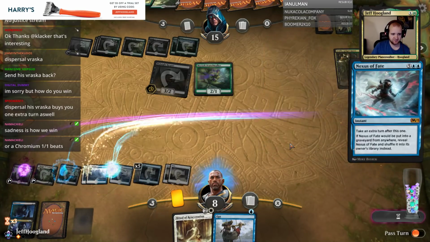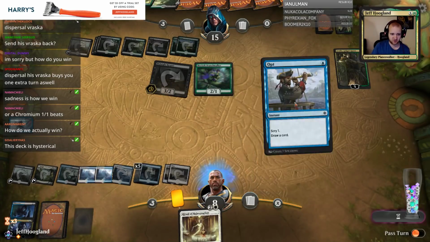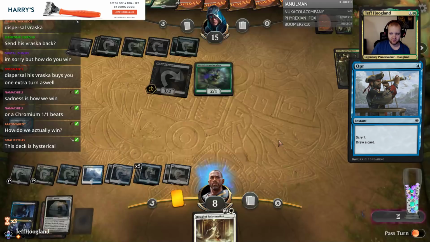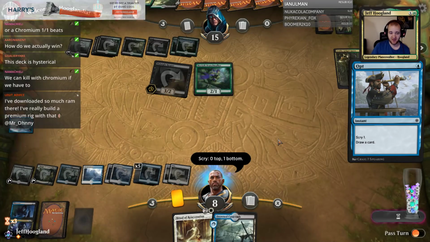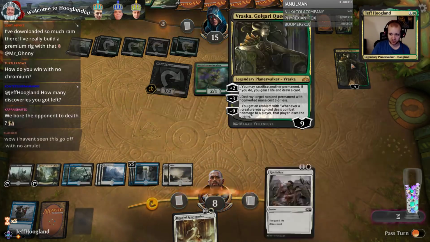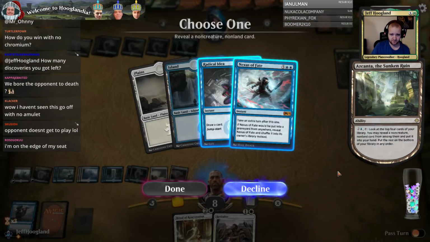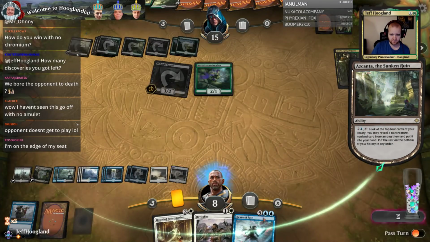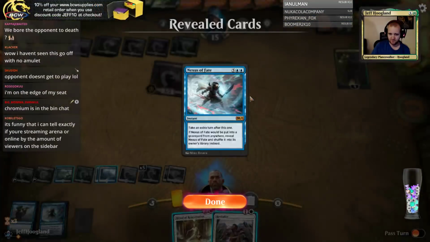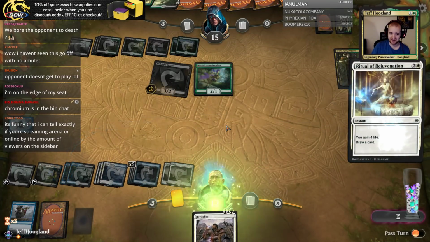Great. So there's only 15 cards in my deck at this point. Yeah, there's only 15 cards. I could theoretically just grab the Ixalan's Binding at some point here too, to get rid of the queen. I mean, we're kind of doing it.